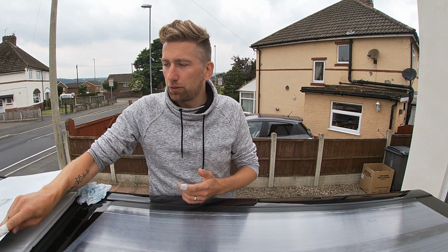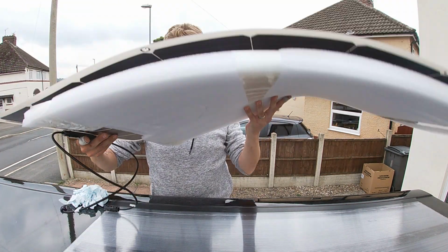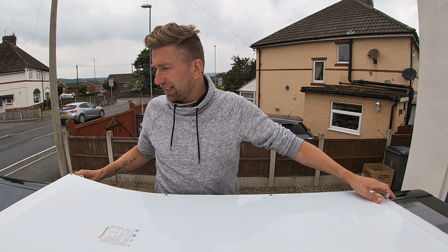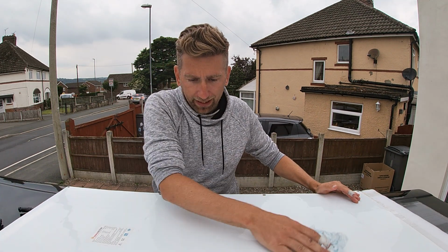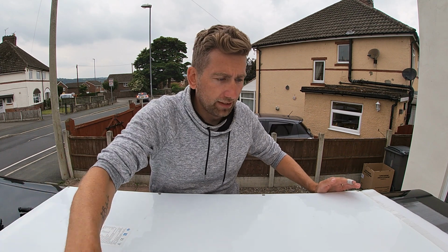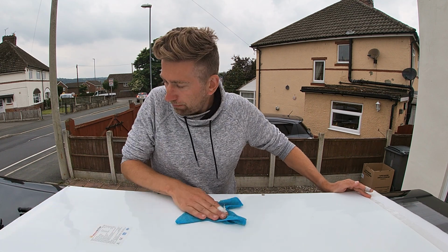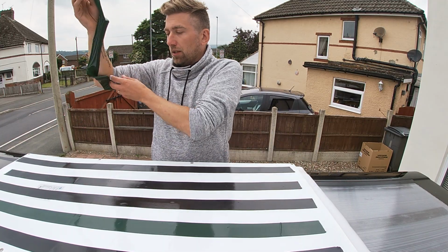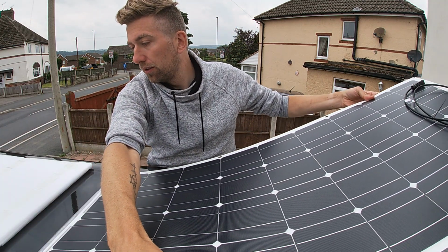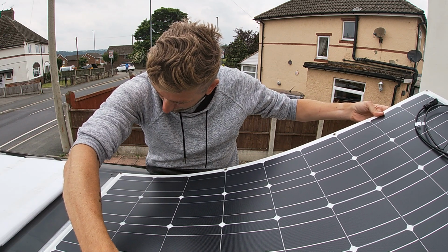So what I'm doing now is I've just brought the solar panel up with me and the packaging that it came with. So then the solar panel is resting on the packaging, and I can give it a wipe down and a clean, and again get all the grease and marks off it that may have happened during the picking and packing. Right, so that's going to be set back a little bit because I want to put the tape on it.